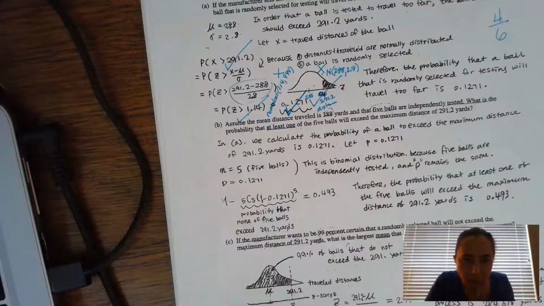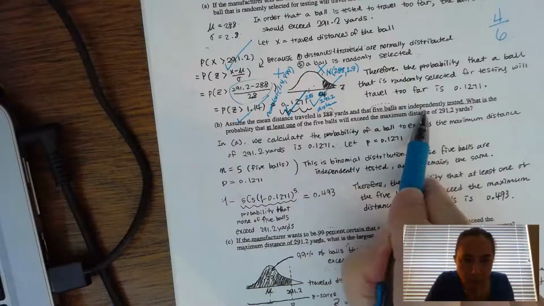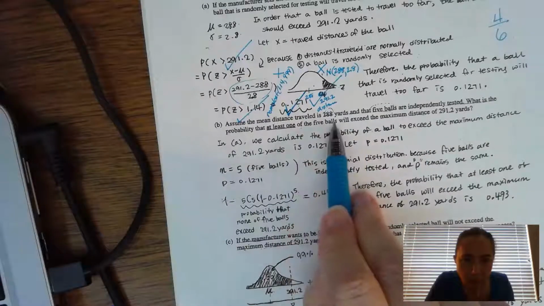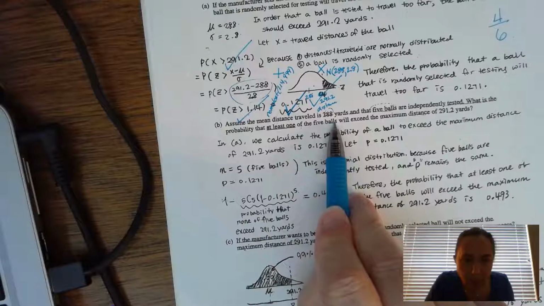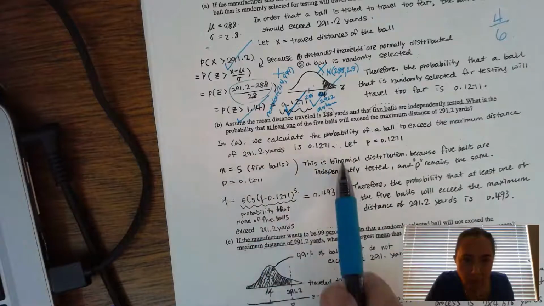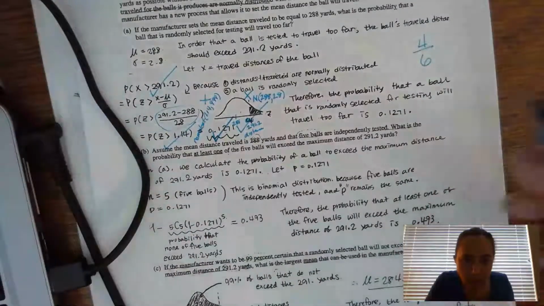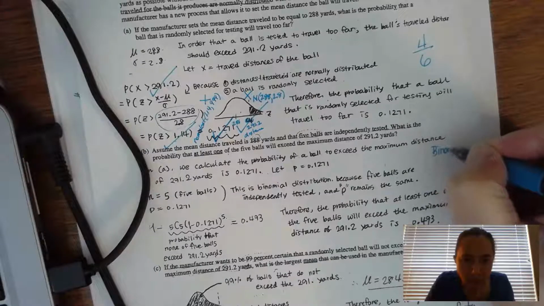All right. So for part B, it says, assume that the mean distance traveled is 288, and we are testing 5 balls independently. What is the probability that at least one of 5, and as soon as you read that, you should automatically in your head go, oh, this is successes out of a group, okay? That this is going to be a binomial model because we have successes out of a group. So I see a lot here, they actually in words write out that it's a binomial distribution. I'm going to show you the way that will be probably shorter and sweeter and more like how I've taught you to do that. I need for you to identify the binomial model.